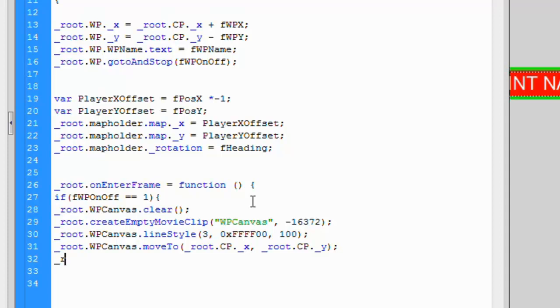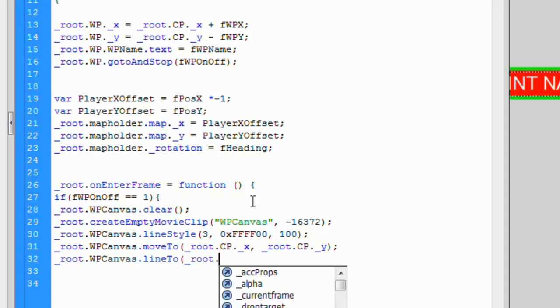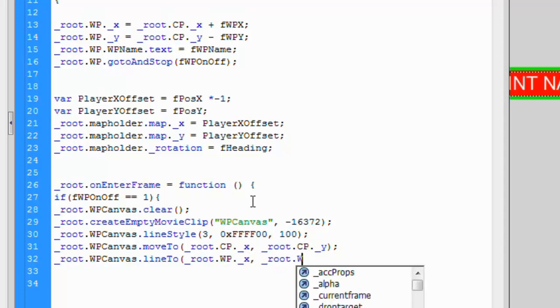So we're going to say _root.WP.canvas.lineTo, and we're going to draw it to the waypoint. So _root.WP._x, then a comma, and then _root.WP._y.